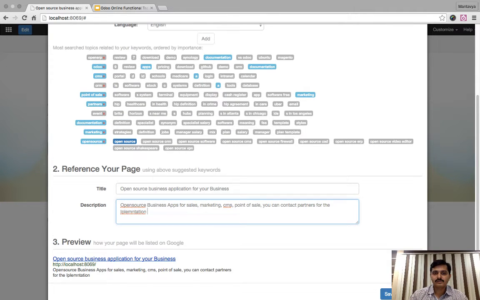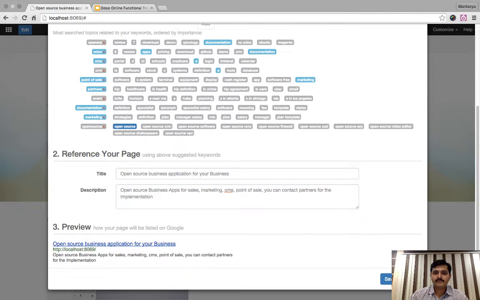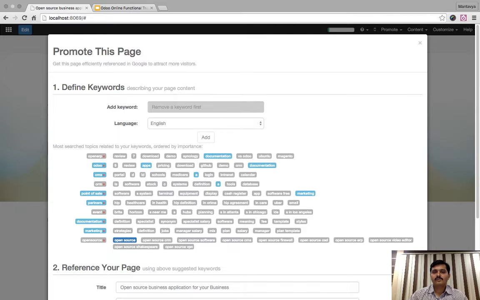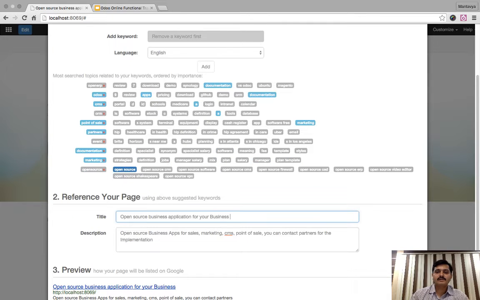It's super slow. Open source, it's okay. And say save. So now you can see that it shows you a good preview of how it looks when it appears in search. Open source business app.